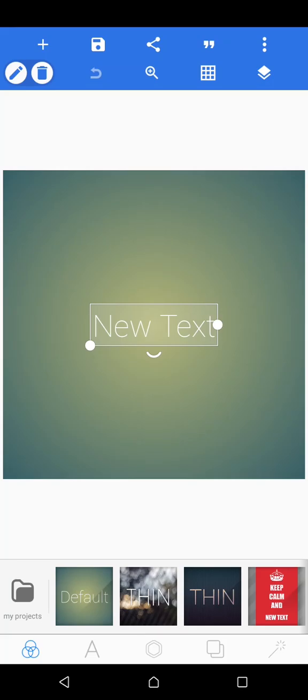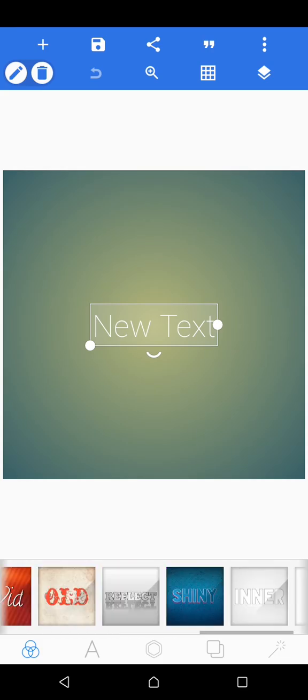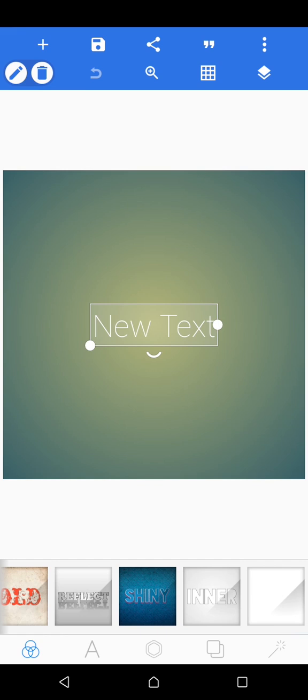After you've installed Pixellab on your phone, the next step is to open it right up and you'll be brought to this page. This is where you get your canvas. What you can see right here is what is called your canvas, and you will notice a tab beneath it showing default theme and other styles of canvas. We are going to be using a plain canvas, which is the last one.